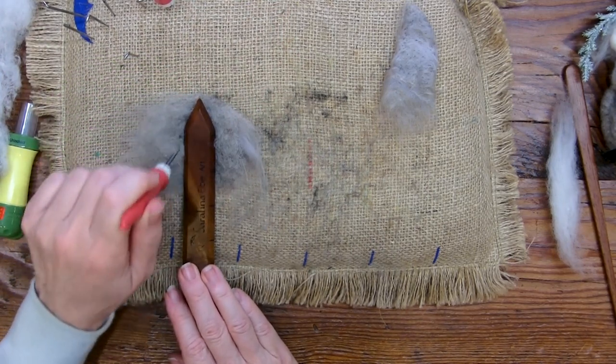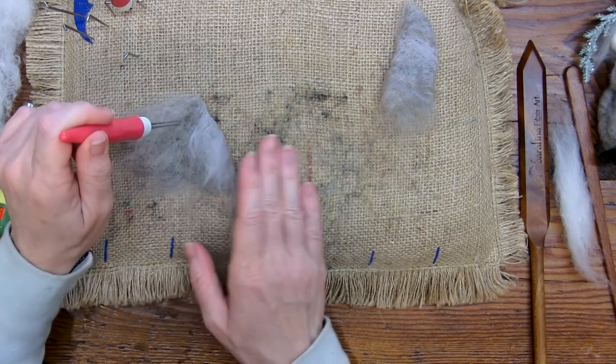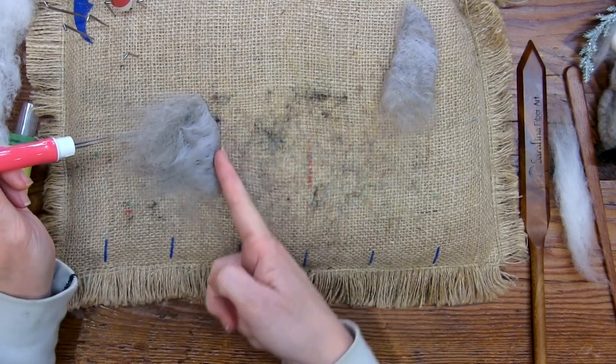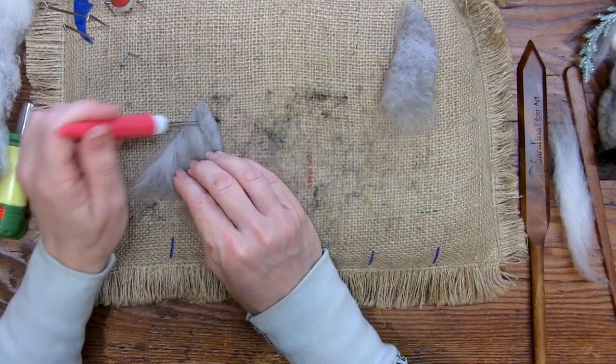These needles are really strong, so I'm not doing too much with them because they put the fiber right in, which is nice when you are trying to define your shape. It sticks where you've stabbed it, so you can pull the fiber in.